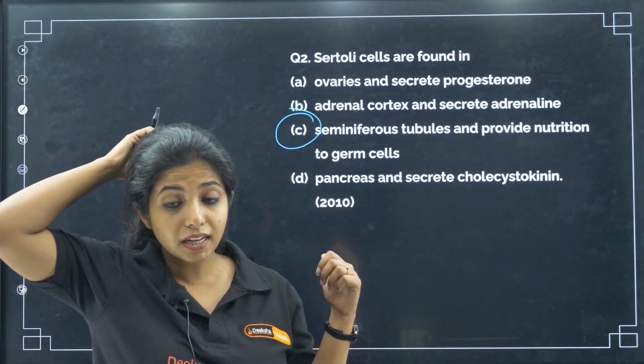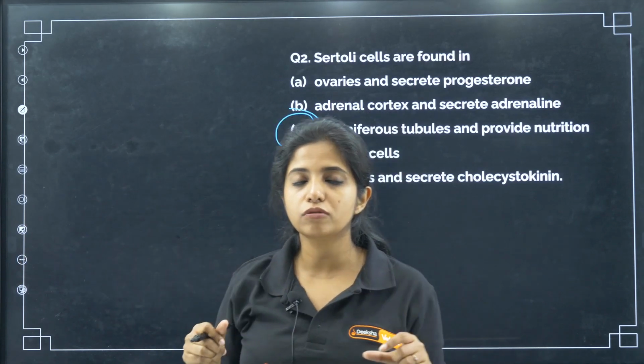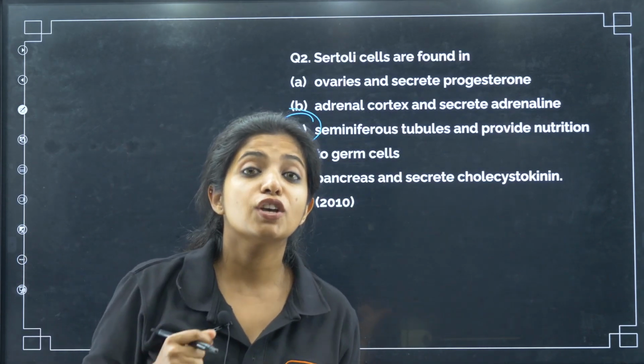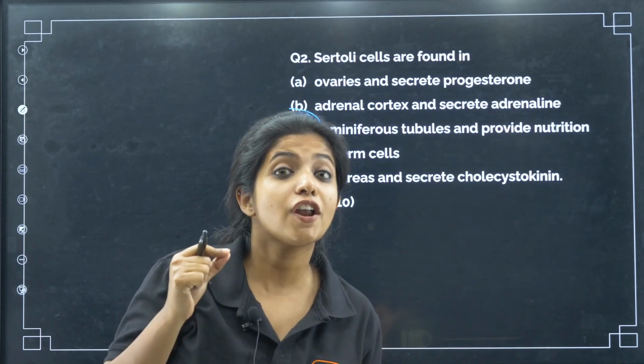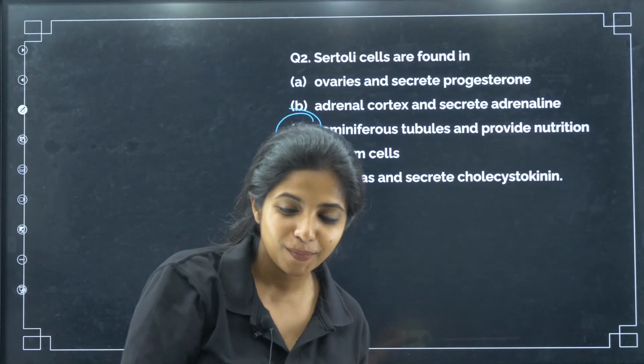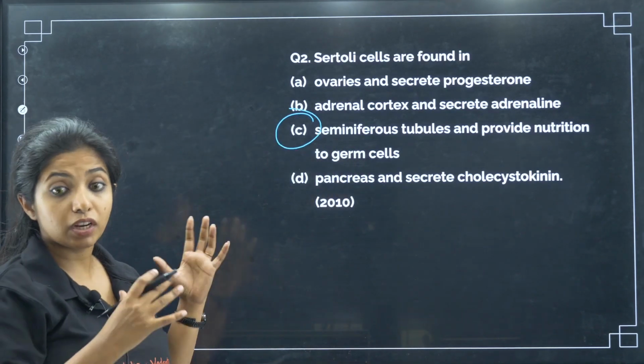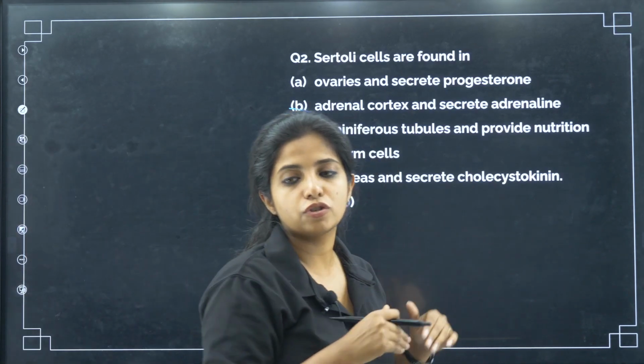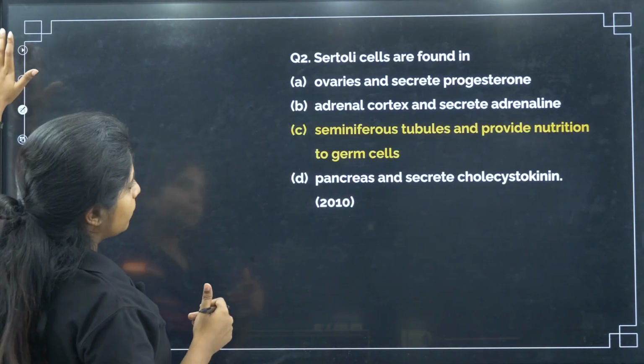And I was talking about Leydig cells, which are there in between the seminiferous tubules, right? What does the Leydig cell do? Leydig cells release the male sex hormones, androgens. The famous one, testosterone. Please remember that. And this testosterone is very important for the formation of sperm. So basically, the testosterone gets entry into the seminiferous tubules and then does its action over there.